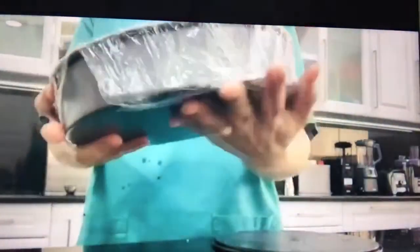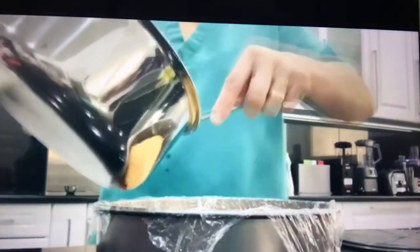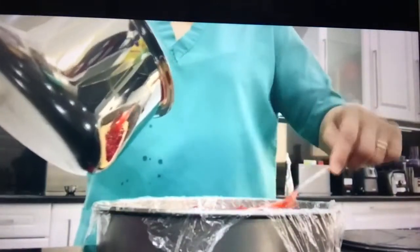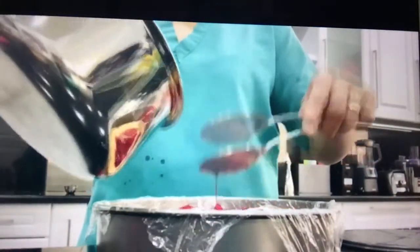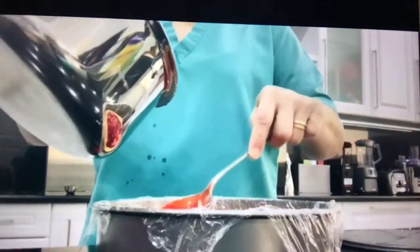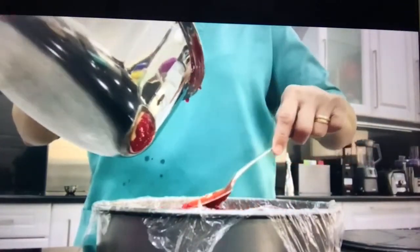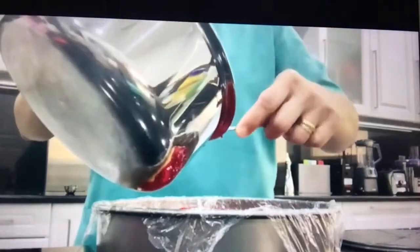Then the next step is we add the strawberry on top. Spread it all over. You can see that, guys. It's a very long process when you are making this kind of cake, but of course we need to have something different. Just spread it all over.